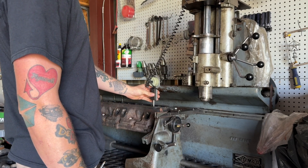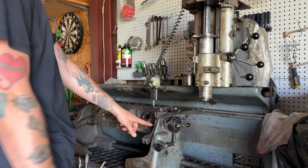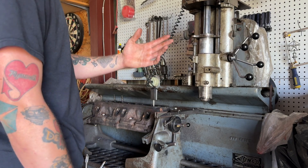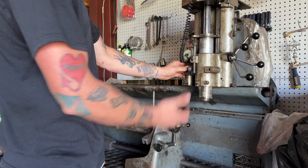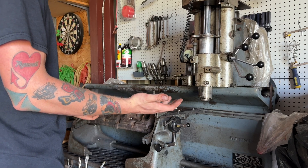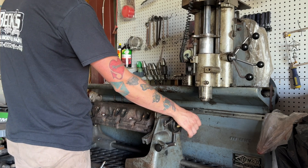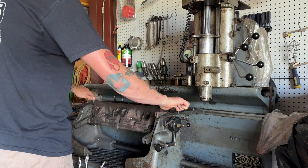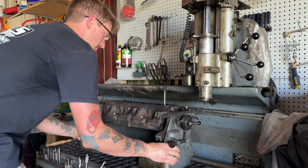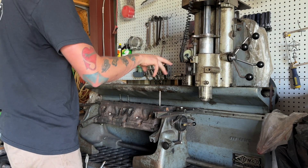The guy who I learned from said a tenth of a degree doesn't really matter, but we'll just do the little extra bit. So we're at 0.3 there, 0.3 there - so now we'll lock it in because that's right. Then you twist it 90 degrees - that's saying we're rolled this way 7 degrees. So put it on here - it's 0.7, 0.8. You can shim that - you can put some shims underneath here and I have some shim stock. Usually I just keep it at 0.8 and set this to 0.8, that's why it's already at 0.8 on there. And that's pretty much how you level it, so we can shut that off now.